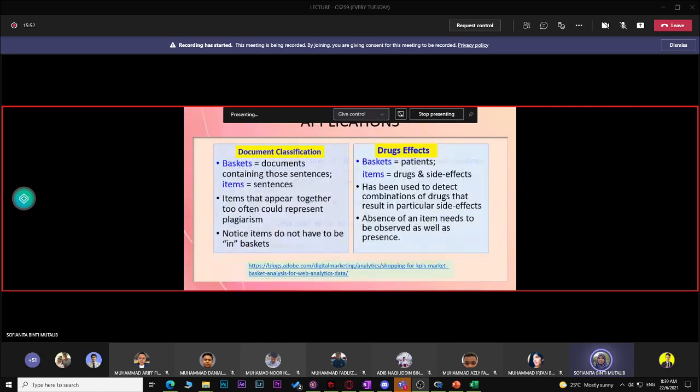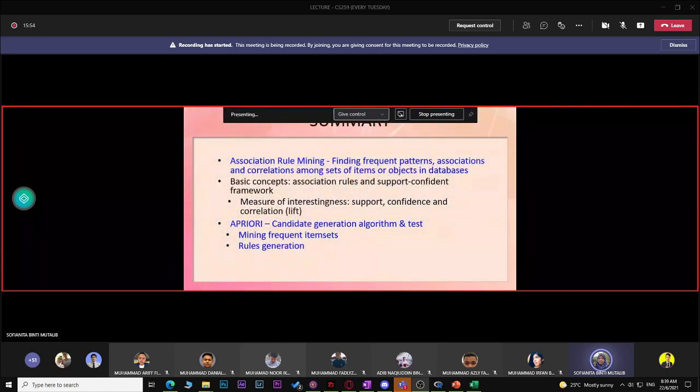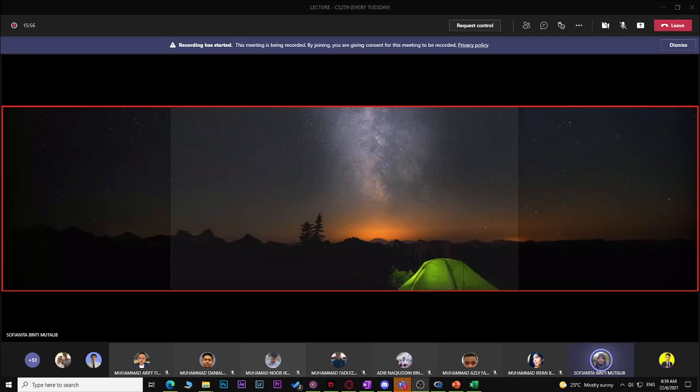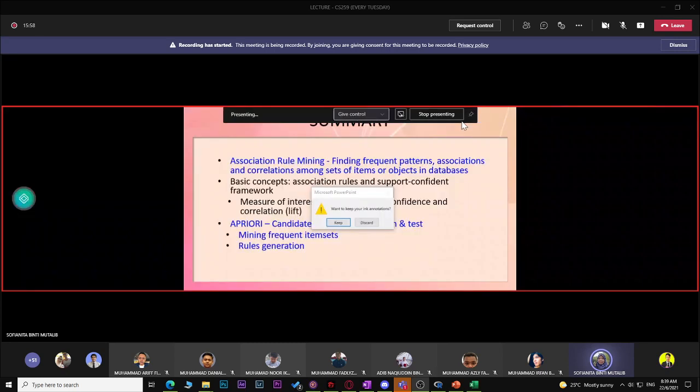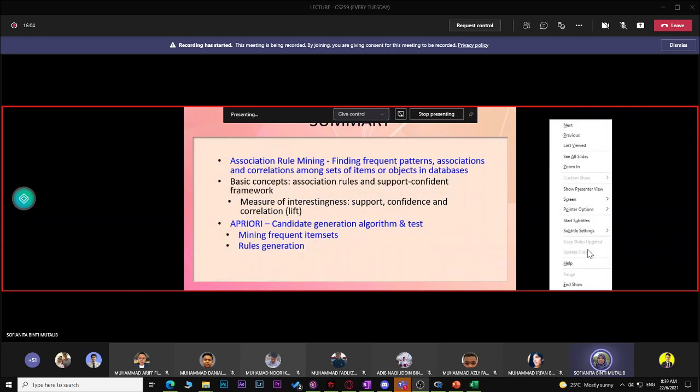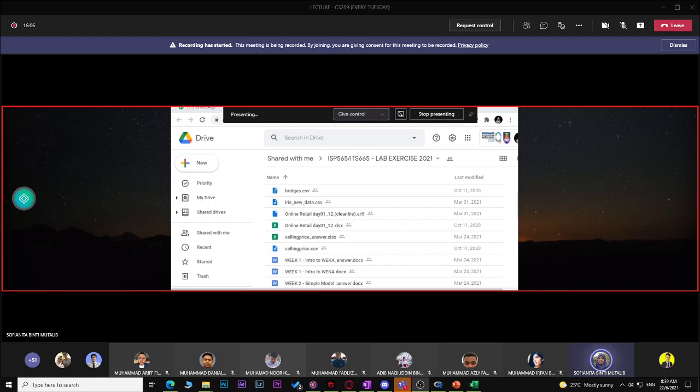Okay, the problem with Apriori is its multiple scanning. So today I'm going to discuss with you another approach or algorithm that can help reduce the process of scanning. And here let me introduce it to you.